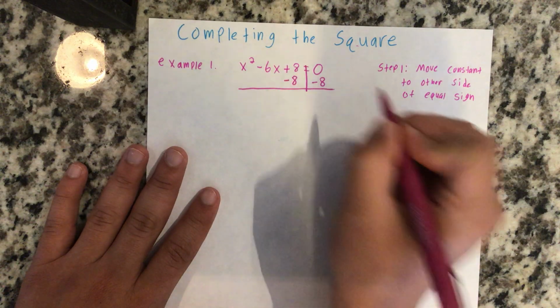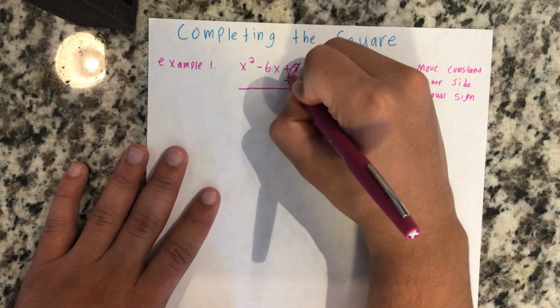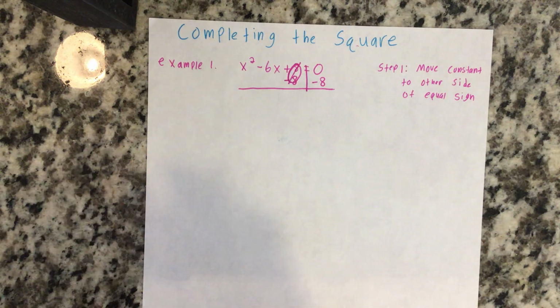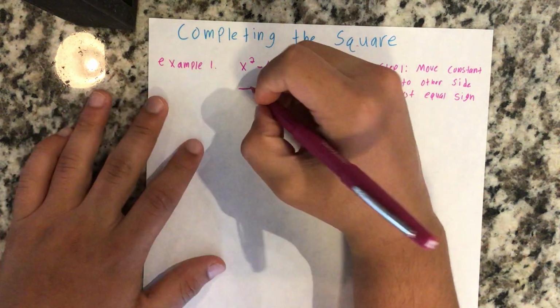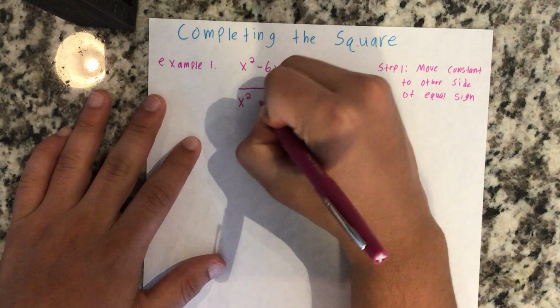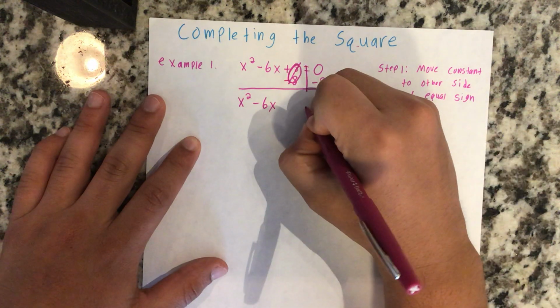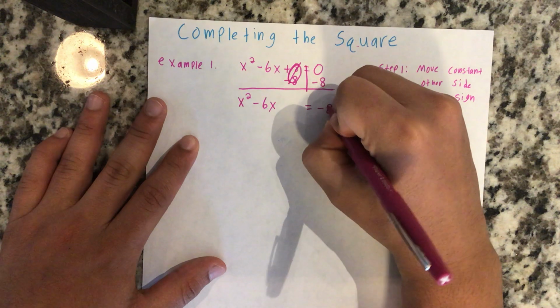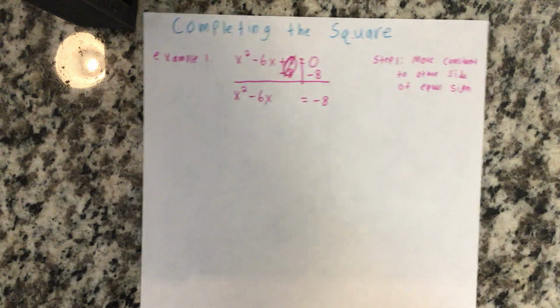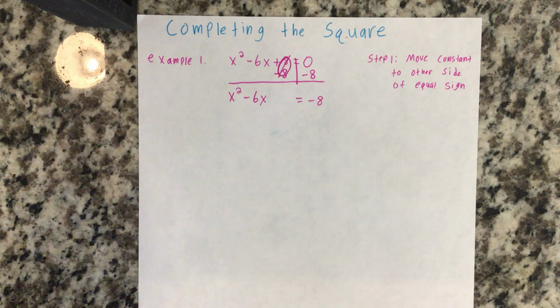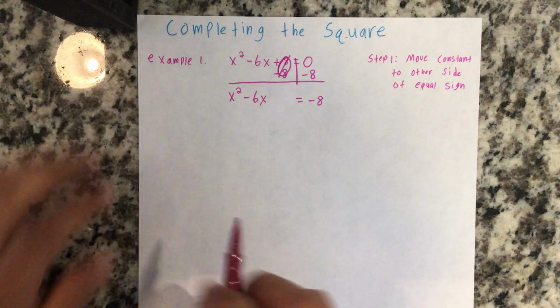Okay. So we draw our line, that cancels, gives me a 0 pair, and I'm just going to rewrite everything else. So watch how I'm going to rewrite this. I'm going to rewrite this as x squared minus 6x, and I'm going to give some space here, and I'm going to write equals negative 8 over there, okay? That's the first step. Step 1 is done. That's all we have to do. Hopefully you're with me so far. So let's go to step 2.